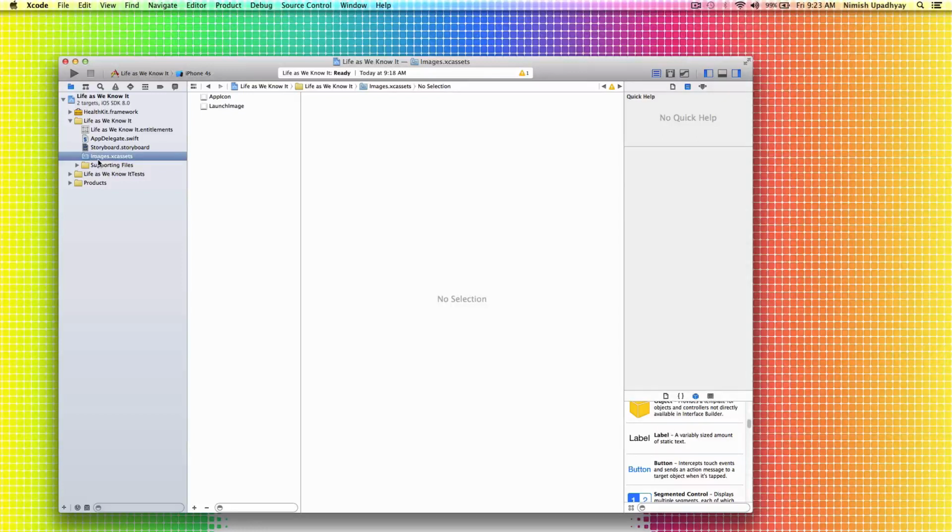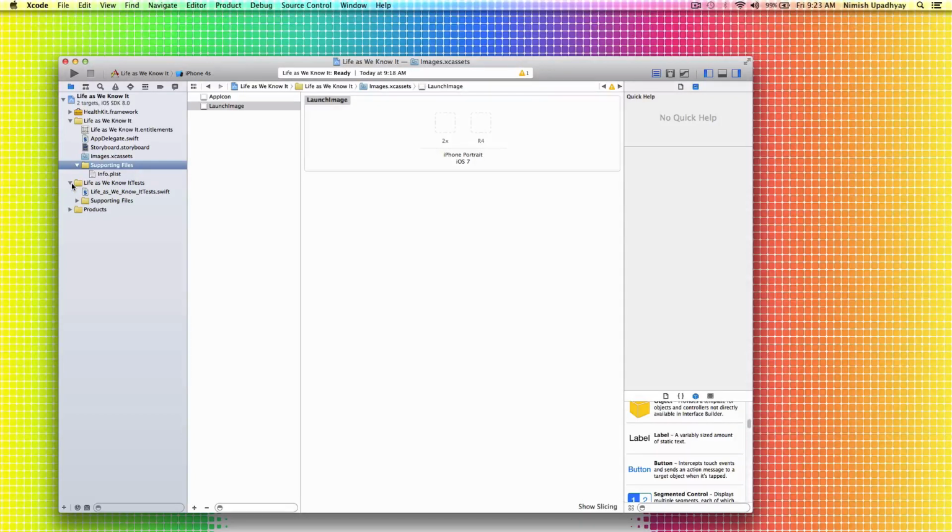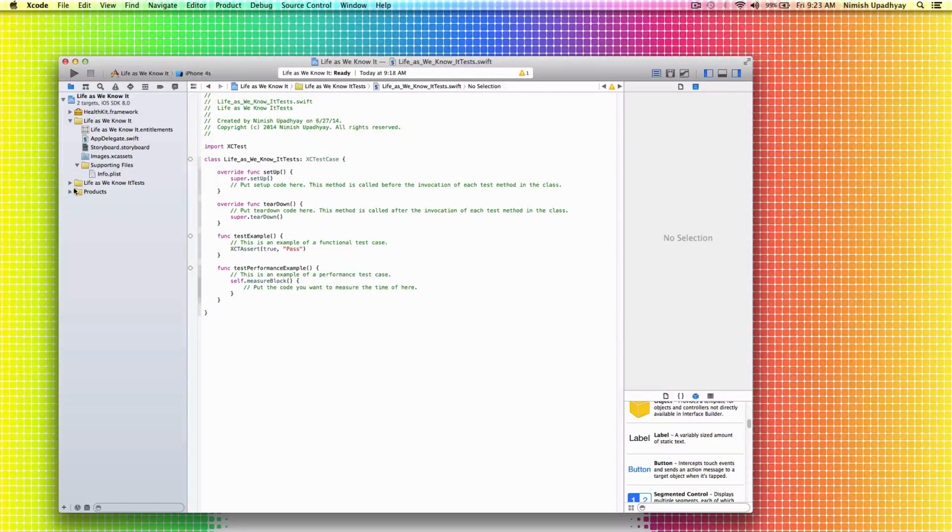Here, over in the Xcassettes or something, it should be assets or something, I don't know what this is. So basically you can put your app icon in here. You need 3 different sizes of it, and for your launch image, like when you press the icon, what it should show while your app is loading. So that's what this is. Some supporting files, you can put like pictures, audio, basically all that extra resources stuff under supporting files. And here's some test, I guess you could say, and the final product right over here, the app.